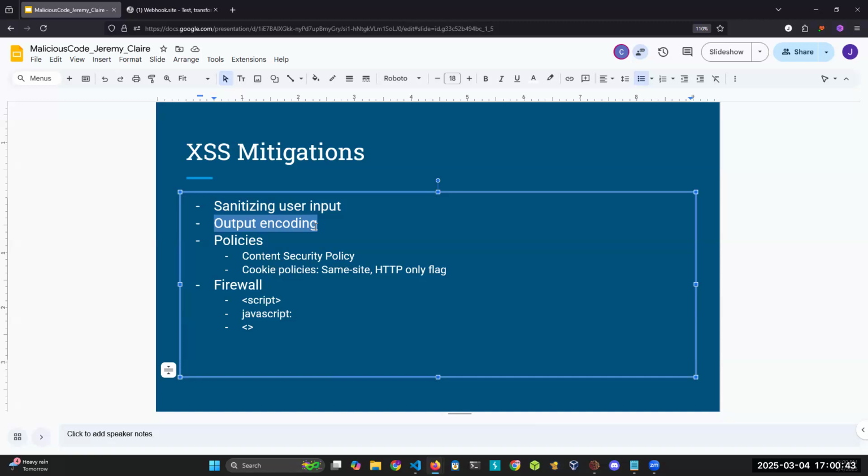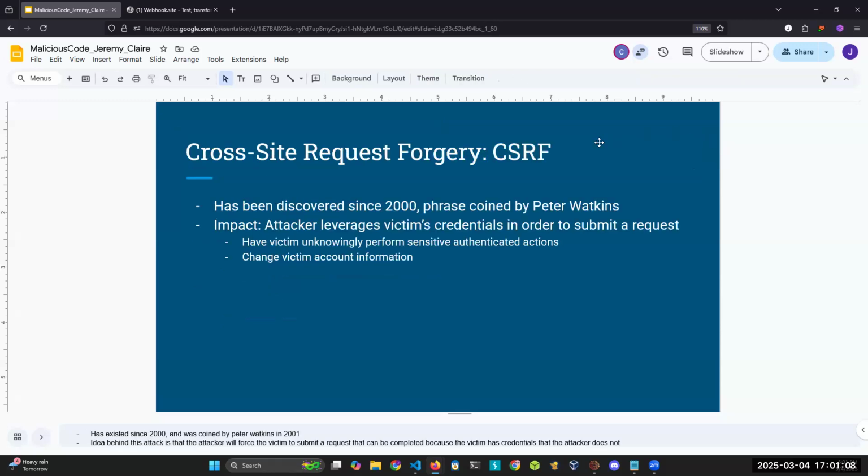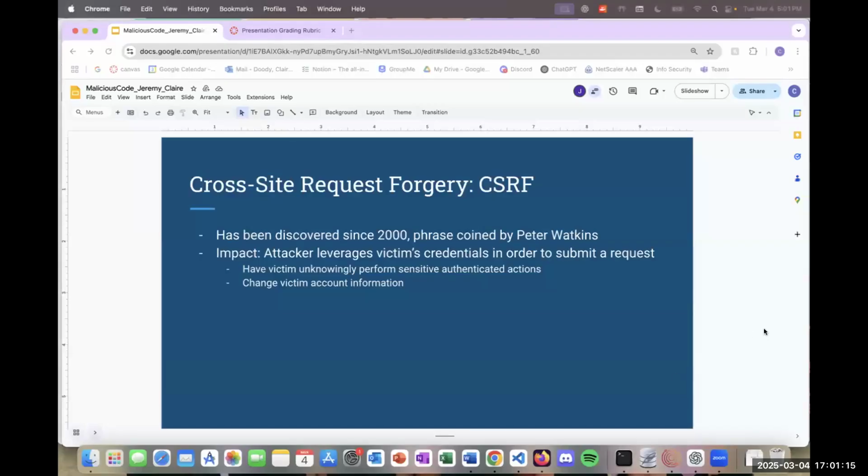So you kind of want defense, it's called defense in depth. You want defense at multiple layers. There's policies to disallow JavaScript from accessing the cookie inside the browser or only accessing it from the same site. And then you can also have a firewall to detect malicious tags. This would be a JavaScript URI that would fire inside of an href or like a link. So those are different ways to mitigate XSS. And I will stop screen sharing and pass it over to Claire to talk about the rest of the exploits.